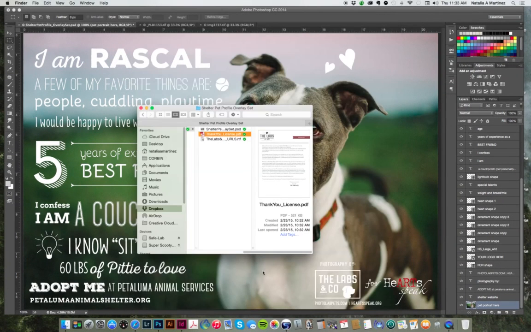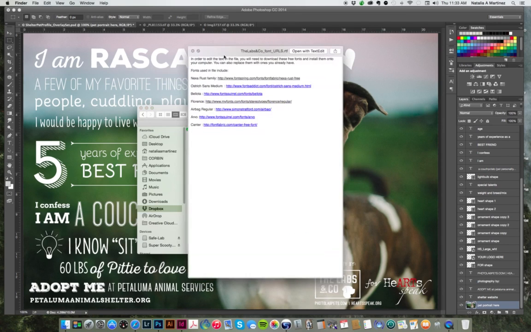Alright. And then I think one of the most important things that you have to keep in mind is this little text file. This file includes all the fonts that you're going to need to work on this PSD.